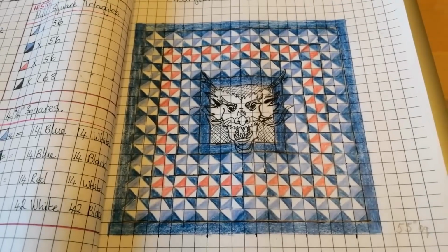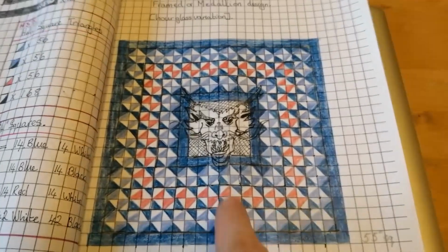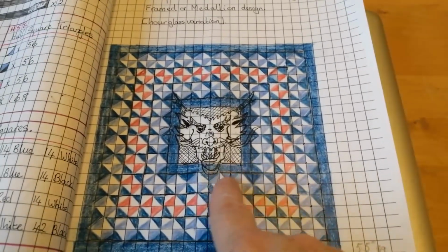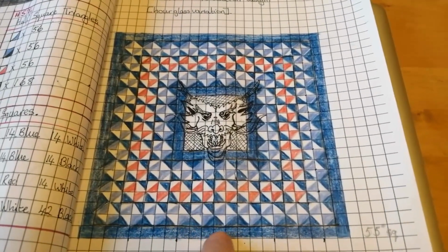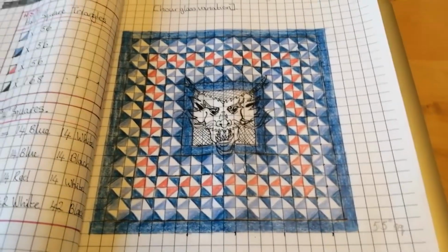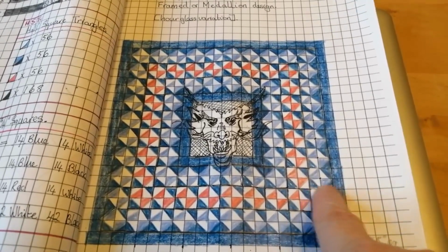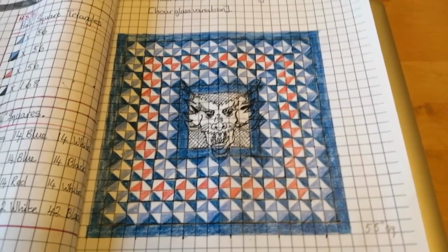And there we are. I've drawn a dragon face in the centre just to represent the dragon fabric, and you can see that I've taken out this inner border and put a row of that around the outside, coming onto these hourglass shapes, just to make that centre pop a little bit more. I've also done that around the outside on the edge, and then the border will be the same. At the moment it measures approximately 55 inches square, but that's easily extendable. If you put another row of these 2x2 blocks on each side before the border, that adds another 10 inches. So you can keep doing that.